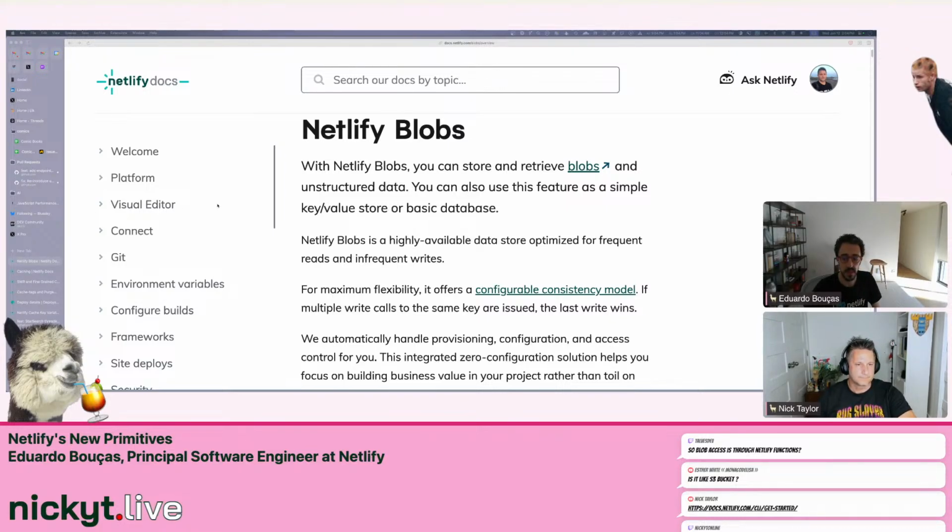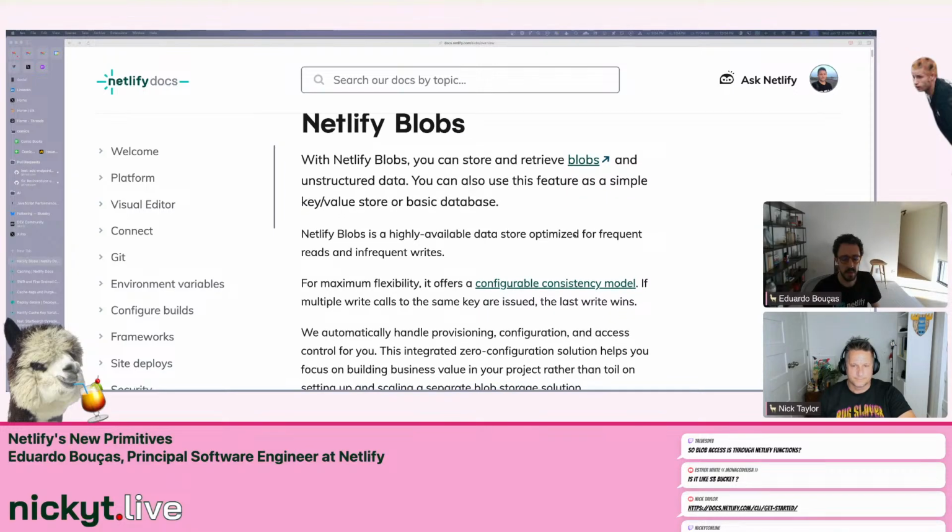Yes, you can access it. There's a TypeScript client for Netlify blobs that allows you to interact with the store from basically any JavaScript application. And you can certainly do that automatically. When I say automatically, I mean without having to configure anything about your interaction with the API, like thinking about API tokens and whatnot. It's automatically configured for you in functions, edge functions, and in the CLI.